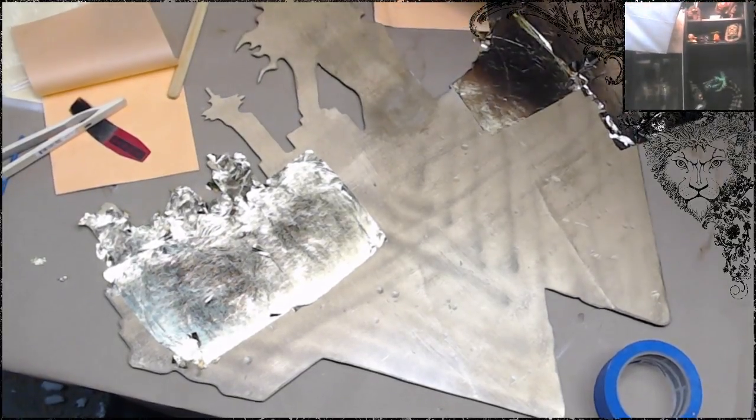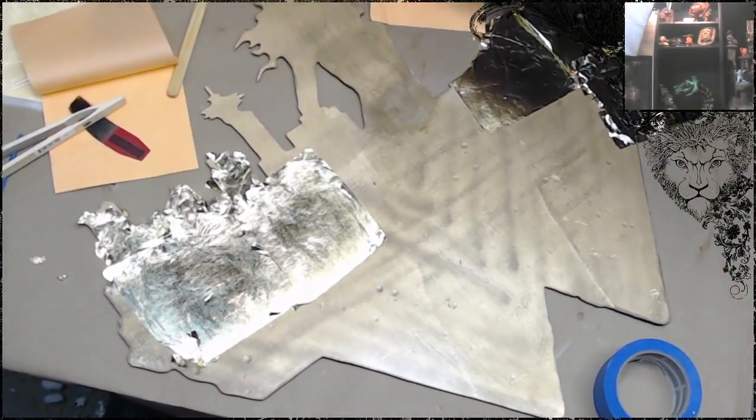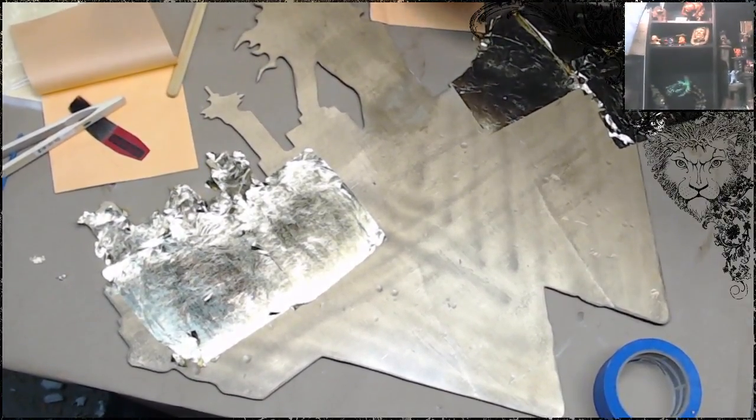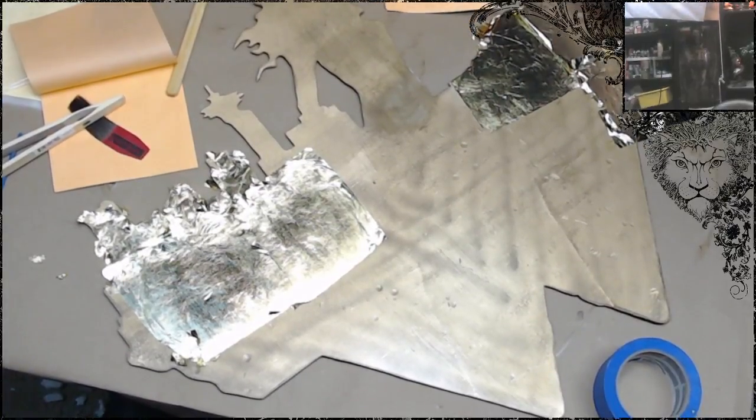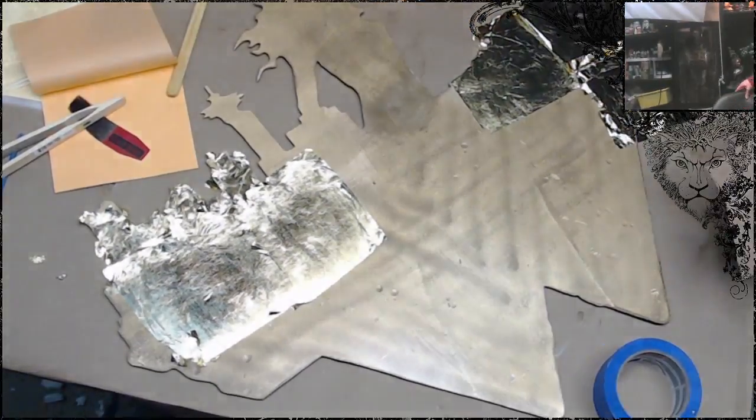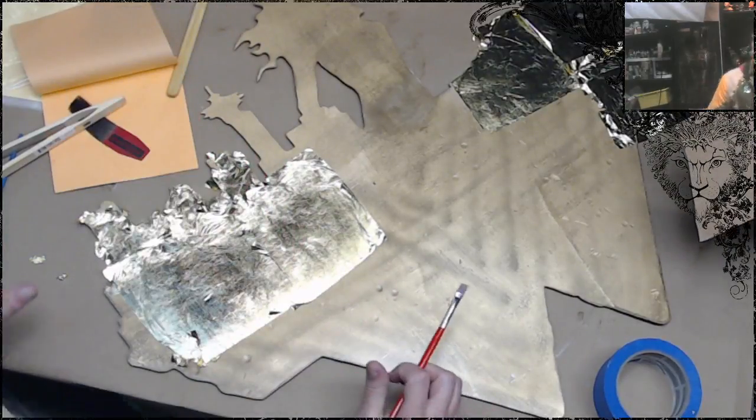Oh! Just gonna dump my computer right onto the art. That's the best way to do it. There you go. Not able to be very talkative when I can't see the stuff.